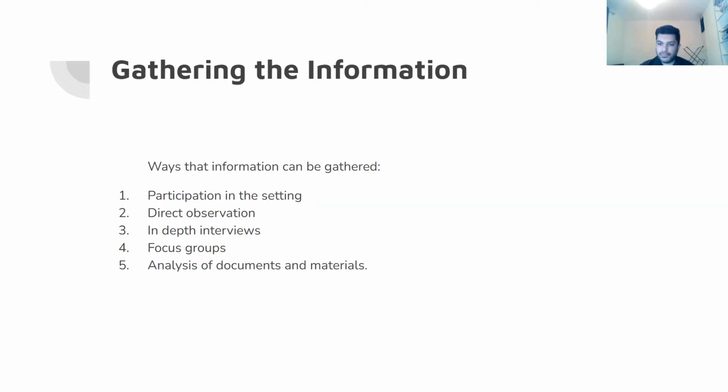Then obviously you have direct observation. It's similar to participation, but it's not the same, because it's not as rich of a data source. But again, very commonly seen amongst all three types of qualitative framework that I discussed. You will expect to take a keen eye on everything that's going on, slowly figure out what's important to these people you're observing. And again, the most challenging part of things like this is you have to drop your own ideas and preconceptions. You've got to be as neutral as possible, and it's just learn and observe.